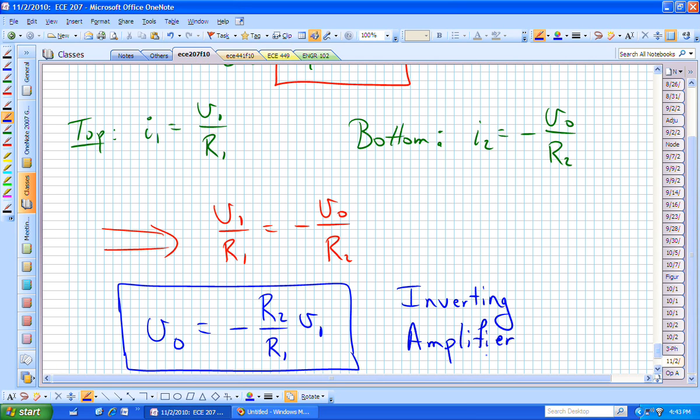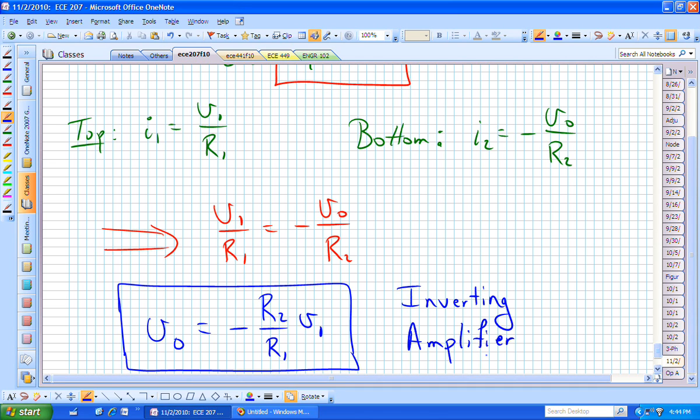Take two resistors. Take one op amp. Configure them in this way, and you now have an inverting op amp. You now have a way to scale an input signal. Let's say you have a 2-volt input that's fluctuating, and you want to scale that by a factor of 3. Now you can with this particular circuit. As long as you don't expect to go beyond your rails, you will have this linear inverting relationship between your input and the output. We've now built a new circuit.